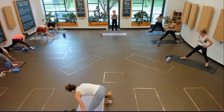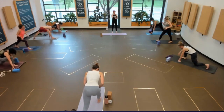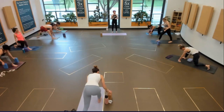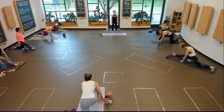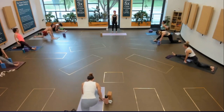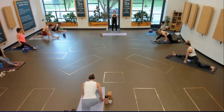Turn your feet to face the front edge of the mat. Splits pose. So you've got your block that you can put underneath your thigh, or if you don't need a block, you can use that as a handhold if you want. Work those square hips, that same idea, the pair of scissors closing together. Your left hip forward, the right hip back.